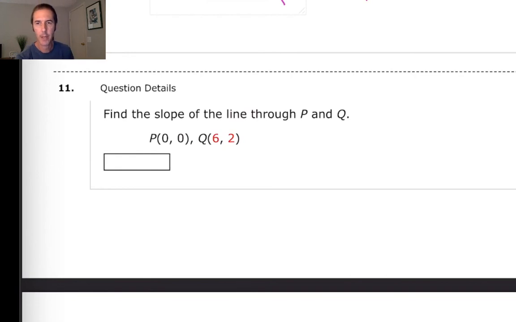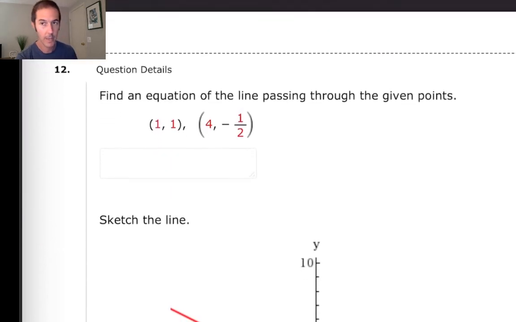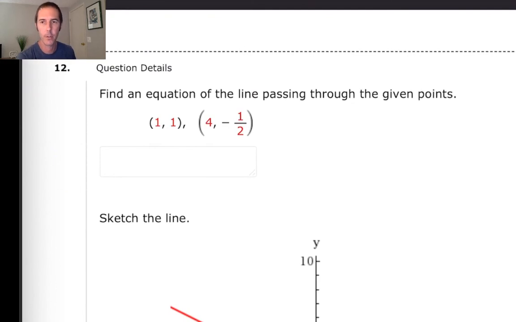Find the slope of the line passing through those 2 points. Remember that slope is equal to y2 minus y1 over x2 minus x1. That is rise over run, right? Difference in y values divided by the difference in x values. Why would I be asked this question in a calculus class? Why would I be concerned with rate of change or slope? Hang in there, you'll see. We'll come back to it for sure, big time. That's a big component of the course.